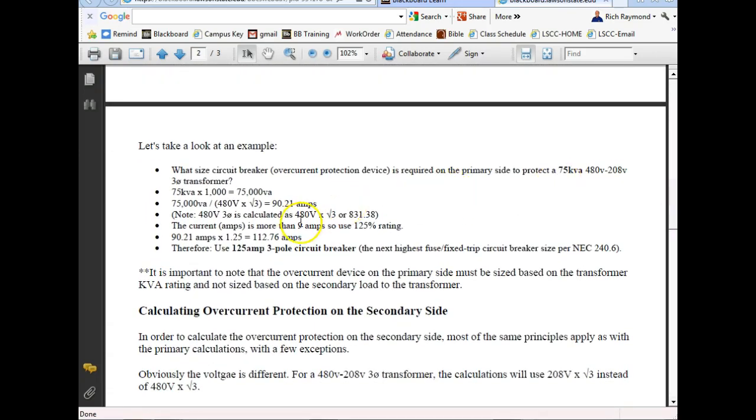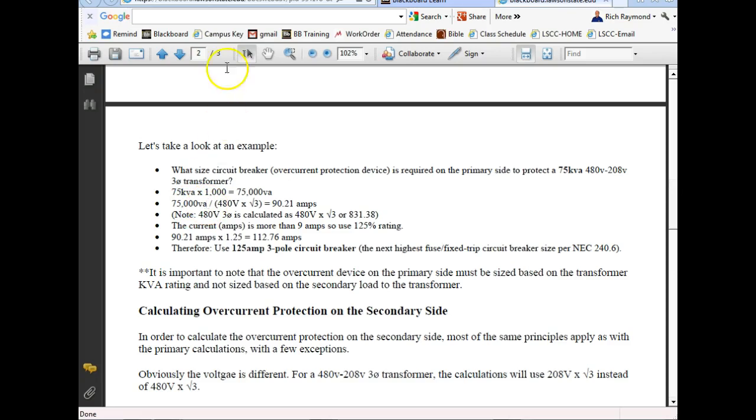So since it's 3-phase, by the way, we did talk about this, right? What we're doing with 3-phase is that we're transmitting power over 3 wires. So basically, over 3 wires, you get the power times the square root of 3. So this is what they're showing you to calculate that. And by the way, transformers are not rated in watts; they're rated in volt amperes.